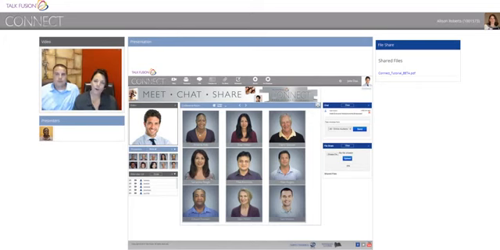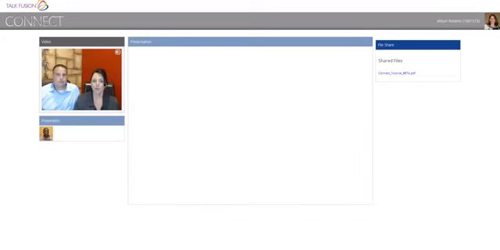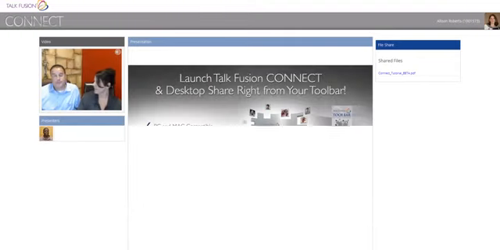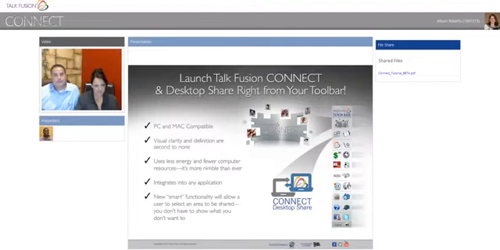And now, for those of you that have been on the conference calls, we talked about desktop share. So this is like revolutionary, clear quality desktop share, totally amazing. You won't even be able to tell which is the original versus which is the one that you're sharing. It's all PC and Mac compatible, which is another big improvement. It's very light resource size, so it won't bog your computer down. It's very, very smart technology where you can even just share a part of your screen if you want. So another big major milestone with what we're doing next.